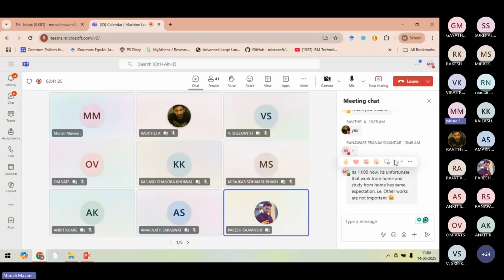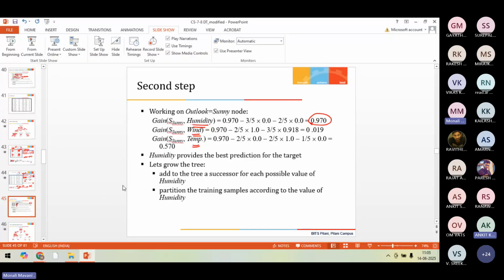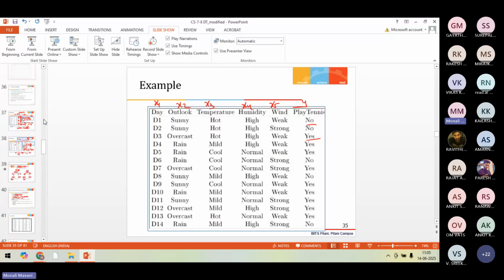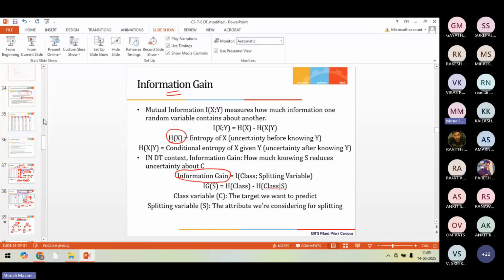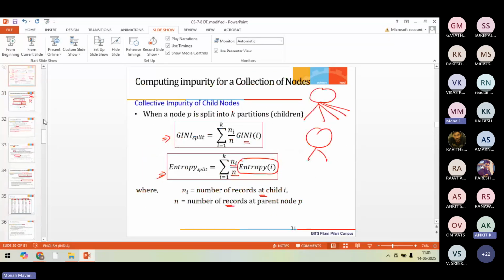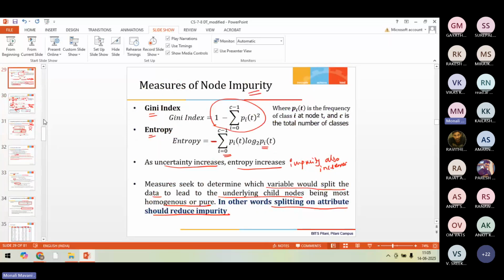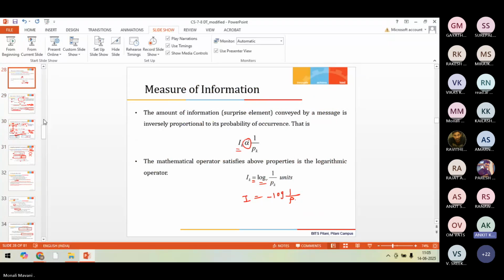Anything else? Anybody else? That's the reason, ma'am. When you were explaining the rain in Shillong example, that is not very informative, because information gain is very less. Information content is less, not information gain. Then we quantify that in terms of entropy, as information gain. That's the way of quantifying. Information gain is related to the split, how much gain you are getting in terms of information. So information gain is different from information.